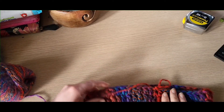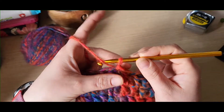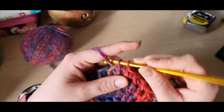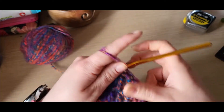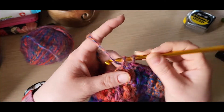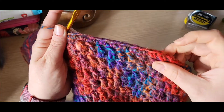To do the last two rows — and these are optional — chain one and go straight back into the first stitch and do a double crochet. Put one double crochet in every stitch until you get back to the starting point. You should have 48 stitches, or if you've done an extra increase round, 60. Once you've done row 11 — one double crochet in every single stitch — I'll meet back up with you.